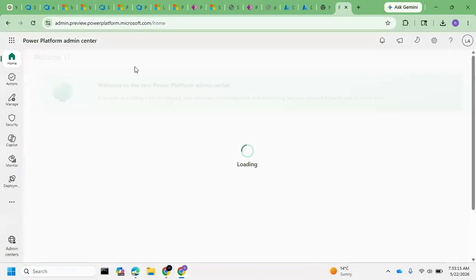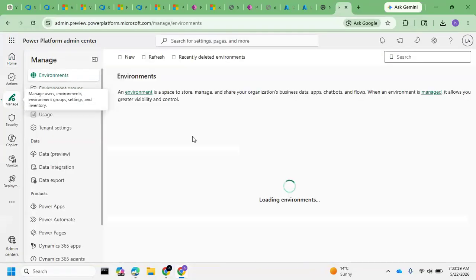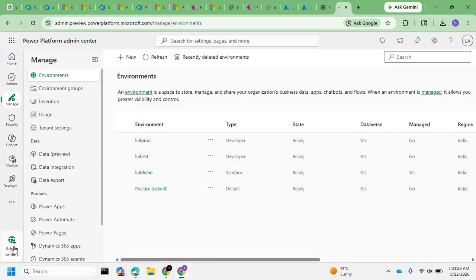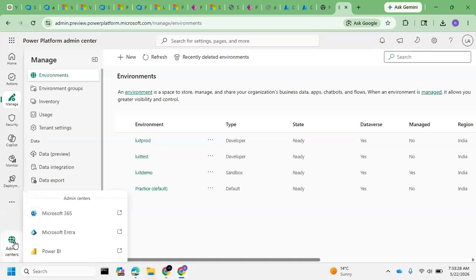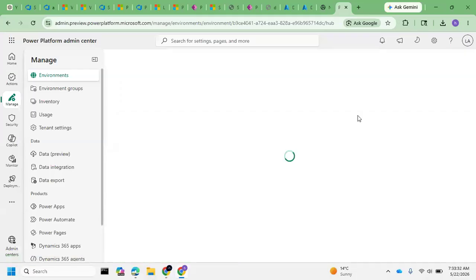Just click on the Power Platform admin center, go to your respective environment, then you will have users. Sanjay, you are asking from where you can add the users, from this admin center. Okay, now I'm going to do the demo.